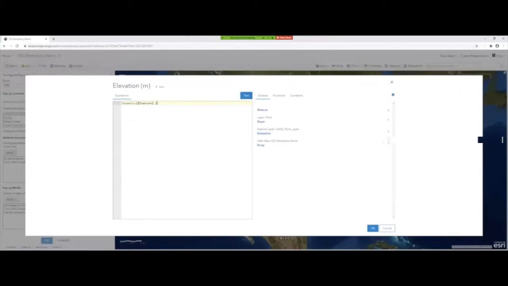That function right there, geometry, will pull the geometry of our feature. This is referencing our feature, and we're pulling the Z value from that geometry. Now this will return a big long string of numbers. It will have a precision after the decimal point to like 13 decimal places. So I want to round that down to 3. So I'm going to wrap this in a round function, specify 3 decimal places, and be done. Hit OK.